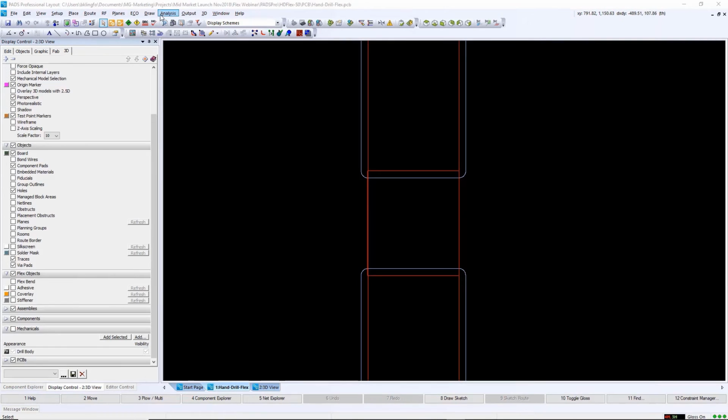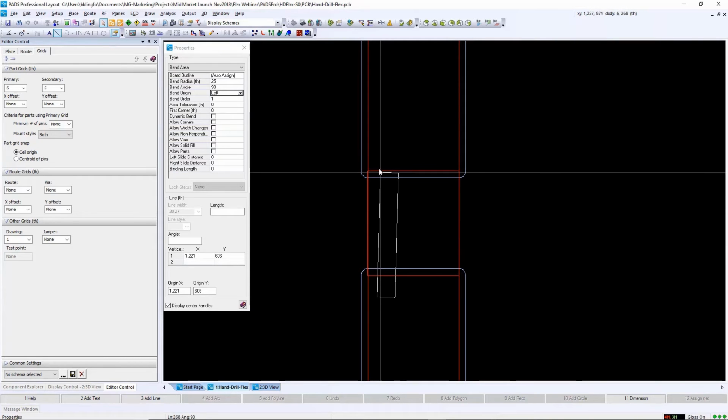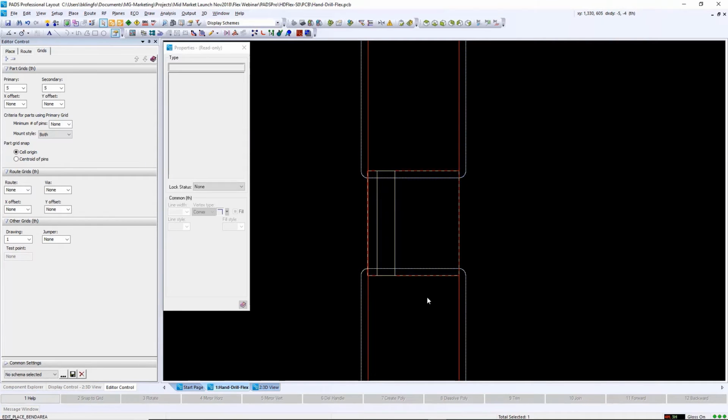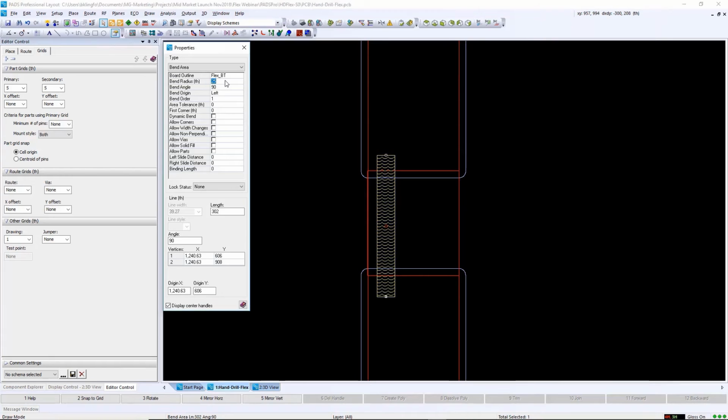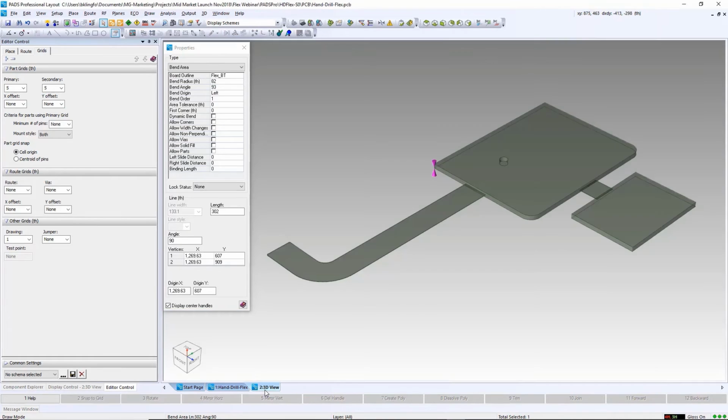With our stackup areas defined, we can now start creating our bend areas. To do this, we go to the Draw menu and choose Bend Area. We now create a rectangular shape that represents where that bend is going to be placed. From the Properties dialog box, we can set things like the radius, the angle, the width, where the bend area origin is, and other various settings that can be used for Flex design.